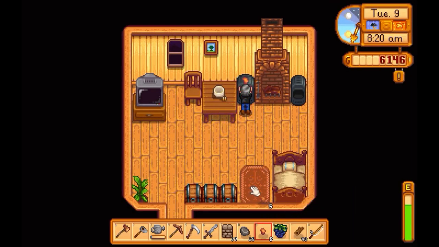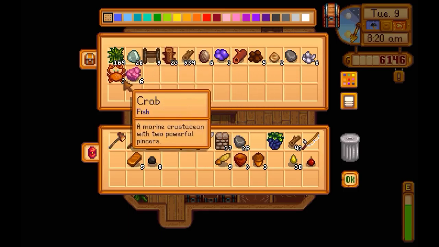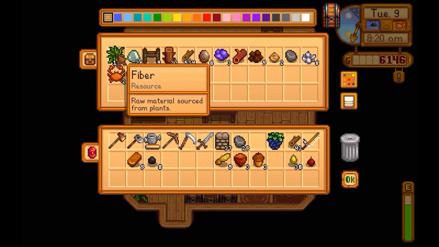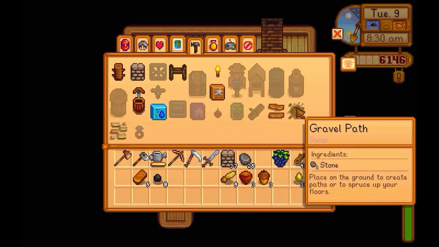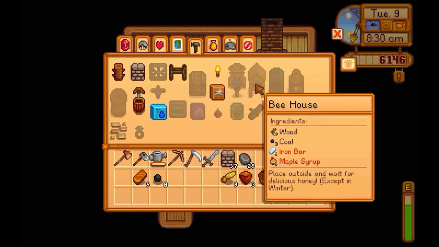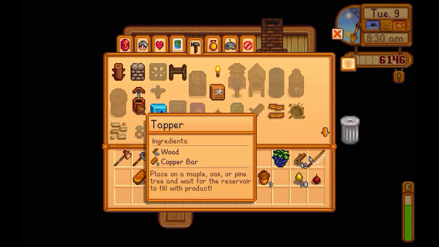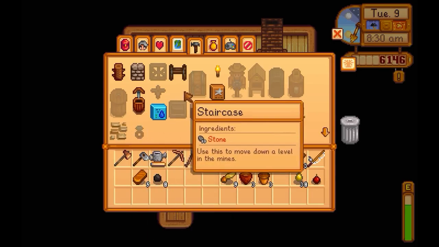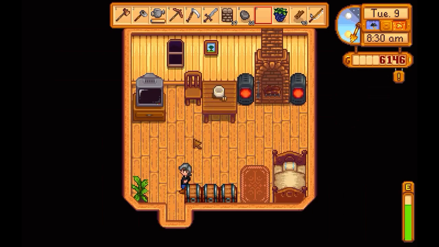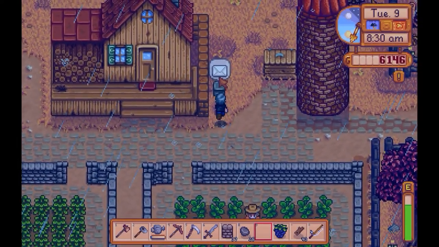Let's get some more ore in the boxes. I have a lot of stuff left here. Still don't know what to do with the fiber, because we can't make it into hay. We can't do anything with it. Bee houses, yeah, they all sound very nice, but a ring, yeah. There's a lot of things to do, but mostly we need money. Let's see what's in the mail.